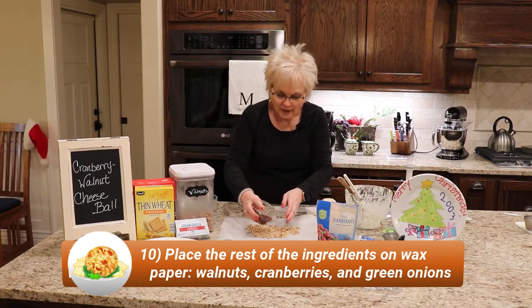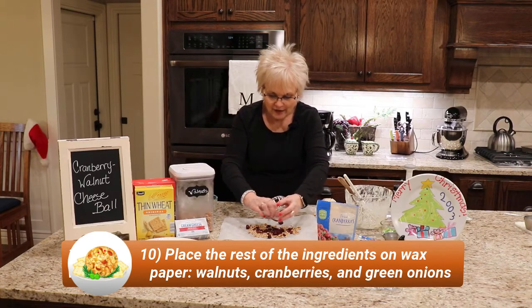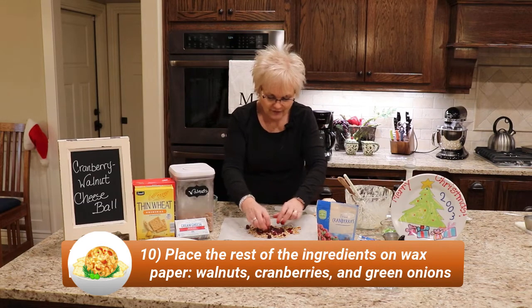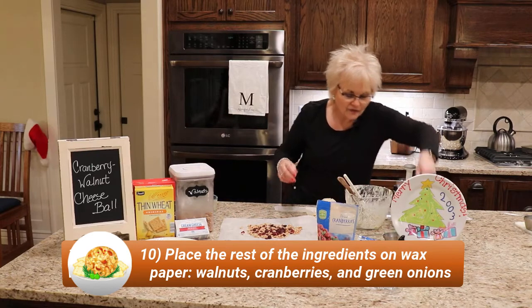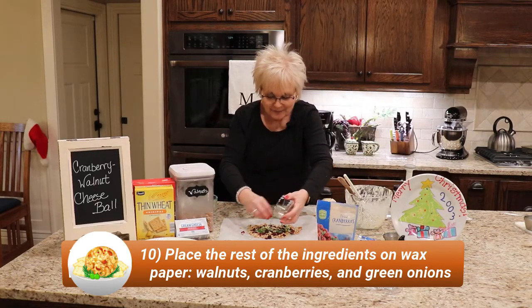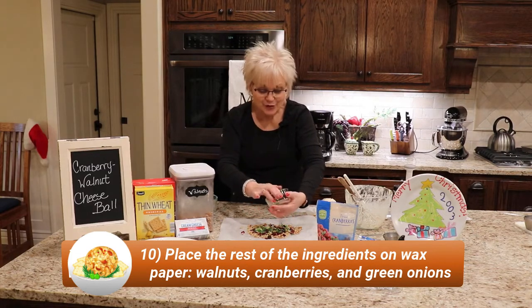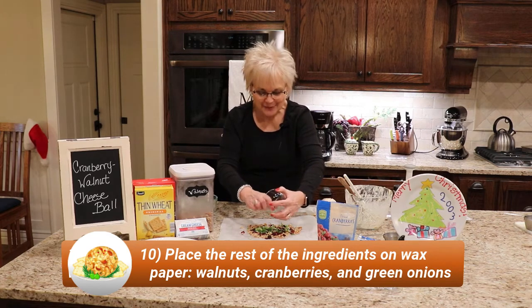Then we're going to add the cranberries that are left. Remember, I put half of them in the cheese ball. The other half are coming out here, so there's half of those. Just sort of spread them around so we get everything mixed in. And then the other half of the green onions. So we're just going to spread those on top as well. It looks really festive to have the green onions with the red dried cranberries. It just looks kind of Christmassy with the colors.